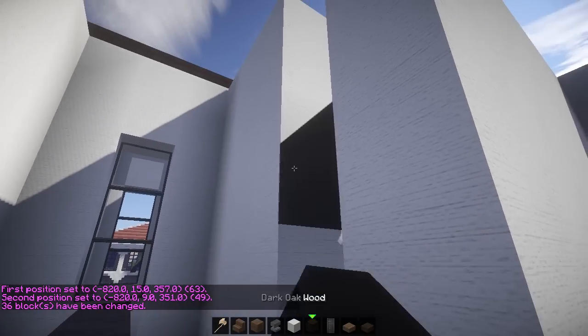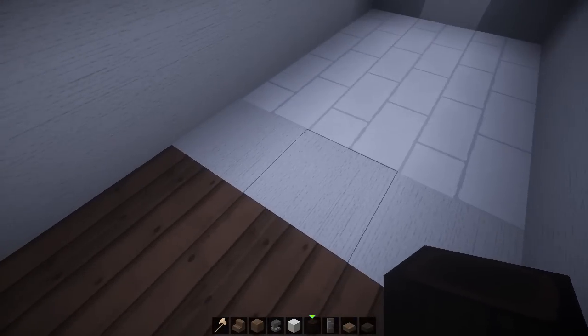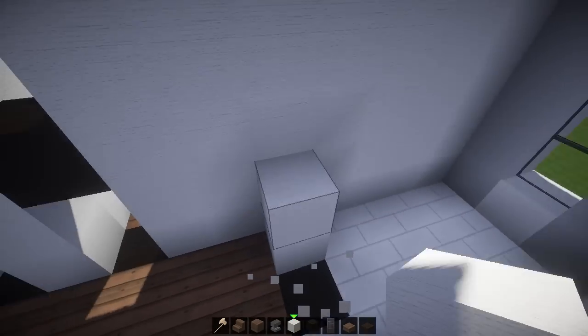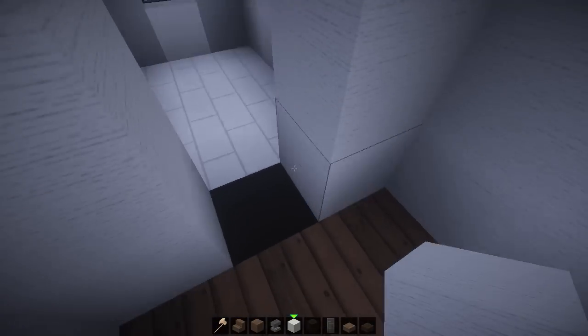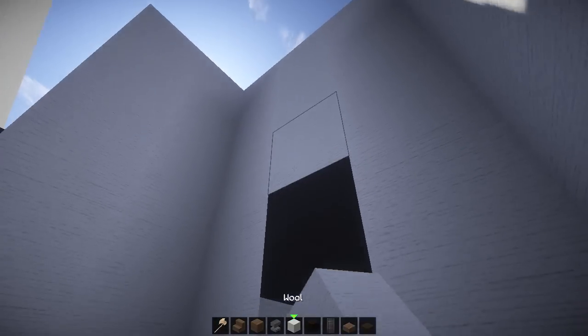Above the doors here though, I'm gonna use the dark oaks. Alright, here, and as well, we got a bathroom. Dark oak in the flooring. And all the way up here. Turn. And entrance. Bam bam.